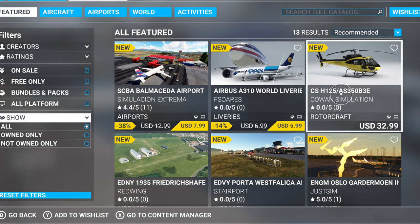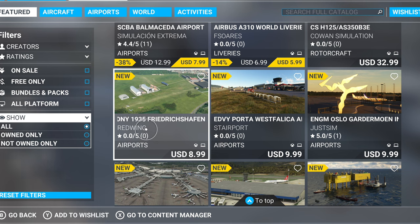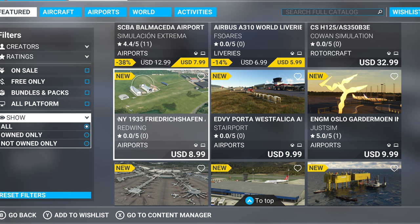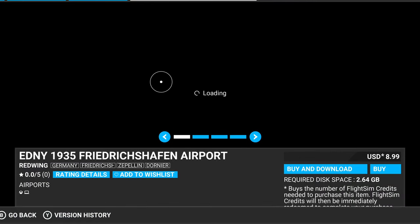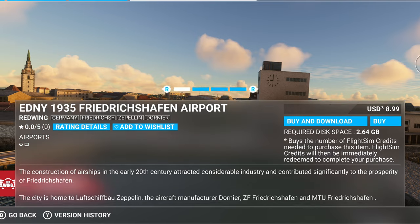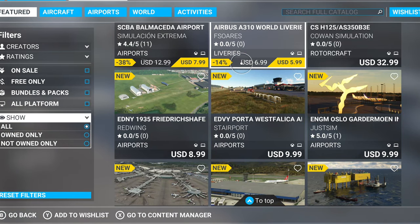I could be wrong about the H125 — it looks cool, so please let me know what you think. Alan Cook, if you're listening, this next one's for you: we've got a 1935 item that looks cool. I think that's the Zeppelin blimp right there. If you click into it, it's kind of cool. I think that's what they're going for — and this is cool, we can even fly through it. I'm looking at this one.